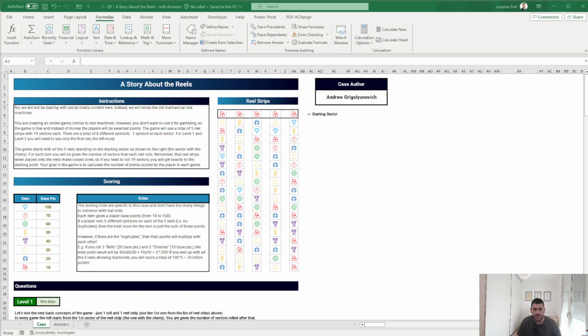Today I'm going to train with this old case which is called A Story About the Reels. Actually, I think part of this case was extracted for the qualification round of last year, so the 2023 qualification for the main draw. This instead is the full case, which is I think a couple if not 3 years old, and let's go into it to try and solve it.